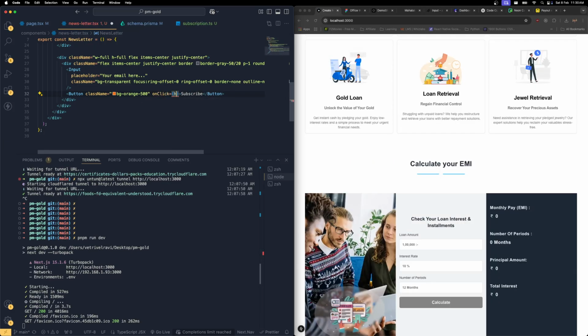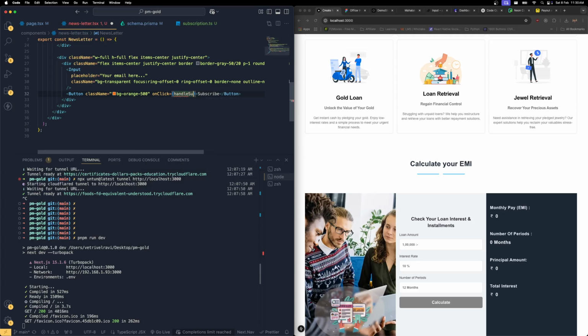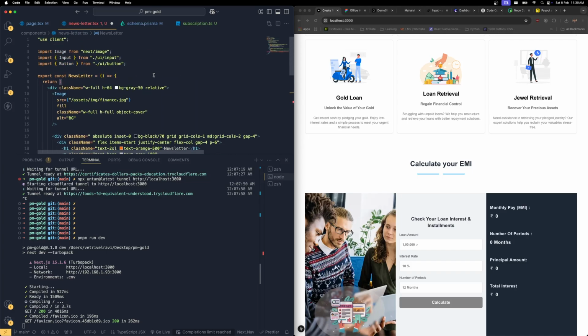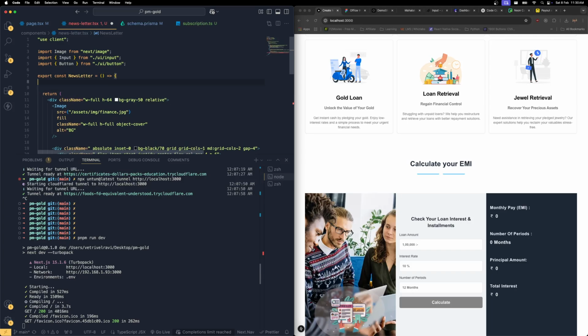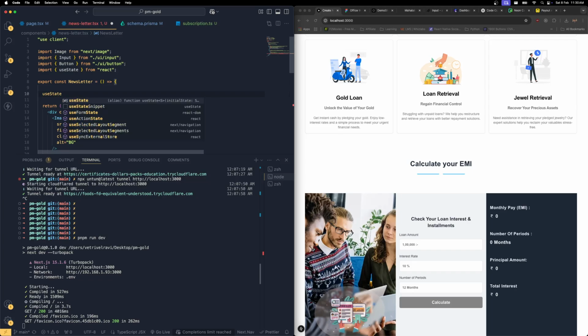When I click this, I'm just going to say handle subscription. Okay, and I need to access something over here, we need to get the state. So all we have to say is use state snippet, which is going to be email, and by default it is going to be an empty string.